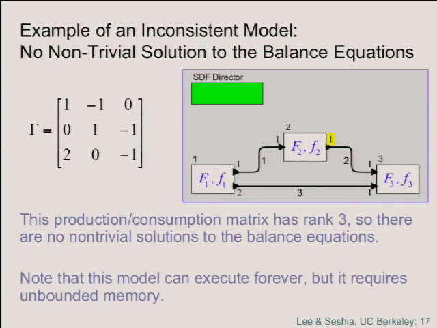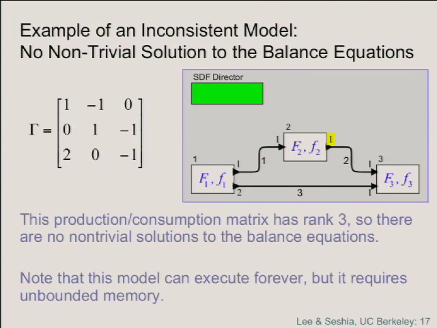For synchronous data flow models, however, there is an algorithm that tells you how much memory this uses. And in particular, that algorithm is hinted at by the difference between this model and the previous model. If you have a consistent model, meaning that there is a non-trivial solution to the balance equations, then the data flow model can execute in a bounded amount of memory. And you can, in fact, determine a minimum on the amount of memory required.